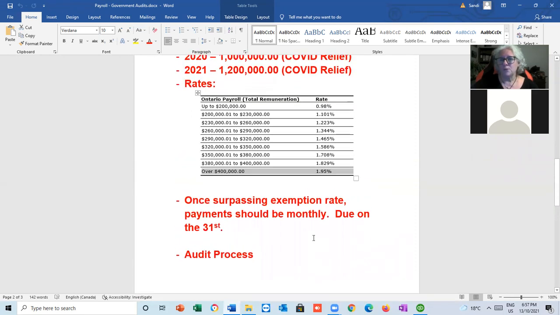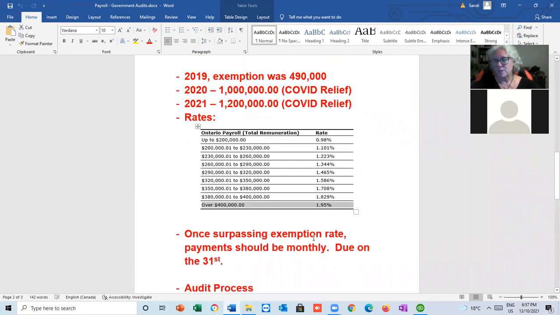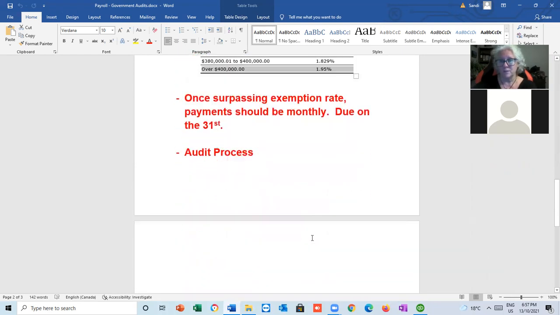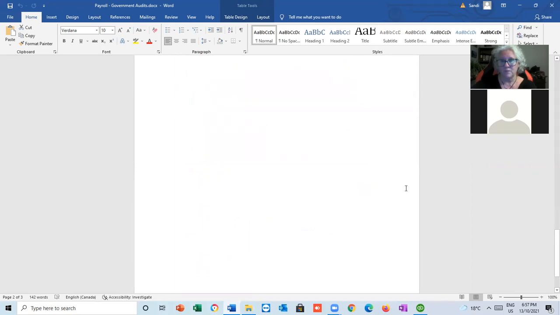The audit process with EHT, I have to be honest with you, the audit process when it comes to payroll is quick and easy. It's based on gross payroll, based on your T4s. It's based on black and white math. And once you do your T4s, it's very easy to go through. They see what you should have paid. They see what you paid. What's the difference? Payment, refund, doesn't matter. That's it. So that's another fast audit process right there. So that's that one.